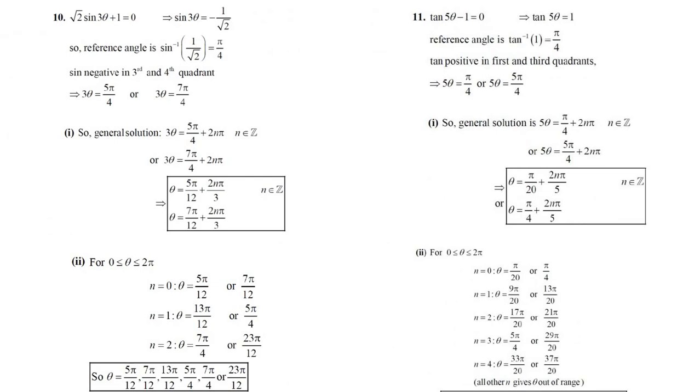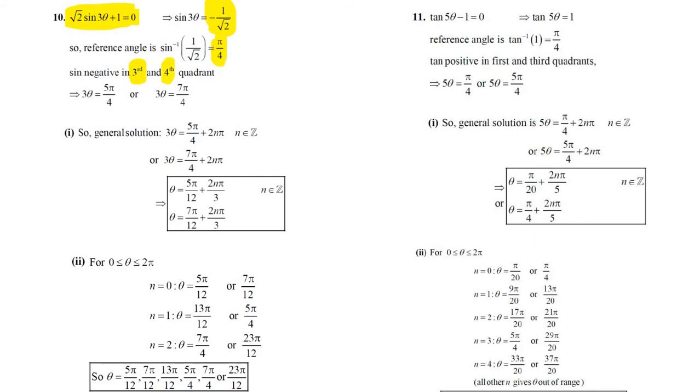Question 10 is a little bit more difficult, just because we've got an equation now, we just need to solve it. So what we do is try and keep sine of 3 theta all on its own. There. Right, we know that it was minus 1 over root 2, so to look at the quadrants where sine is negative, it's negative in quadrant 3 and quadrant 4, because it's positive in 1 and 2.